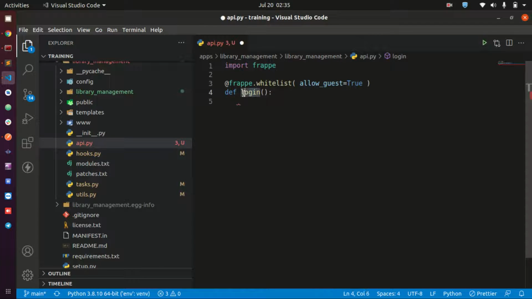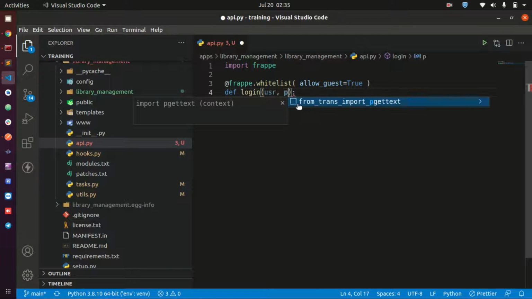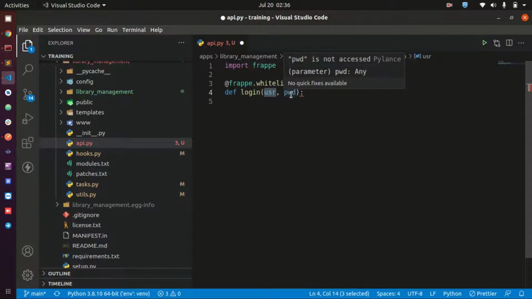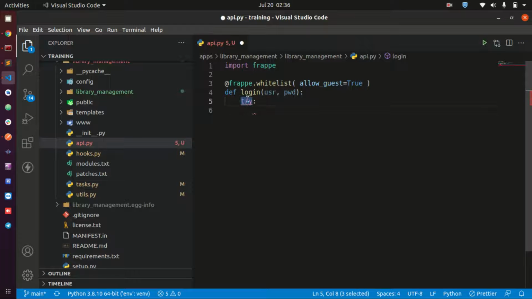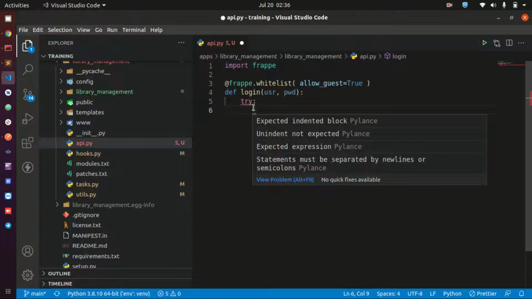And then inside this function is supposed to take in two parameters. The first thing is the user, and the second one is the pwd. We just call it pwd to represent the password. So we are going to have the user and the password as the two parameters that we need here. And then the next thing that we will need to do here is to try, because we want to maybe try to do something, and then if it fails, we want to return an error or to give an exception in Python. In other languages, if you are coming from other languages, it's going to be a try catch, but because this is Python, this is try except.